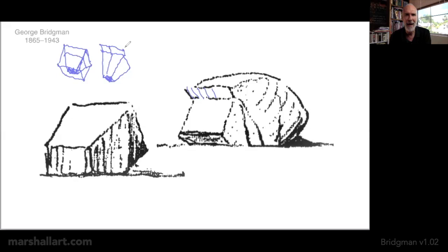And then it's going to, let's see if I can do this. He's actually got it more complex than what I'm going to do. He's going to say that's going to spread out there like that and go behind. And now we'd know at least where the planes were. The underplanes are going to be the dark part. I'd like to be able to lighten that up because I made a clunky line there. But you get the idea. That's how he's going to teach you to draw a head.